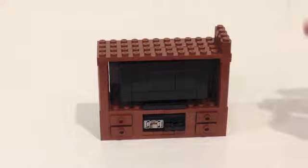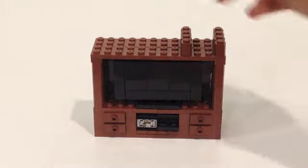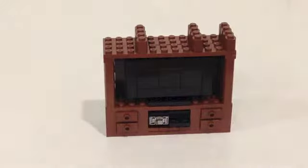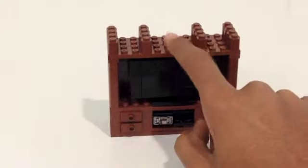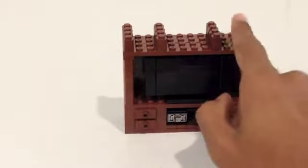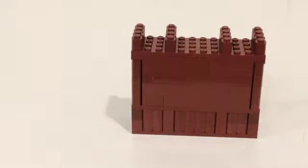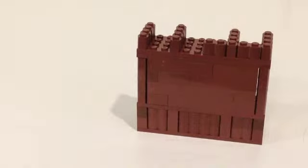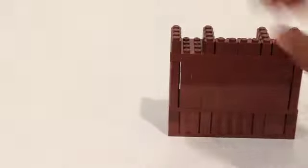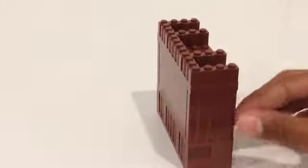Then leave a space of two studs. Put our second here. Again, then leave a space of four studs. Put our third and last one again. Two studs out. So what this does is make a large display case area and two smaller ones. And then we can move on to the back and take four of these 1x2 rounded pieces, put it here, here, here, and here. So basically just filling up the gaps.